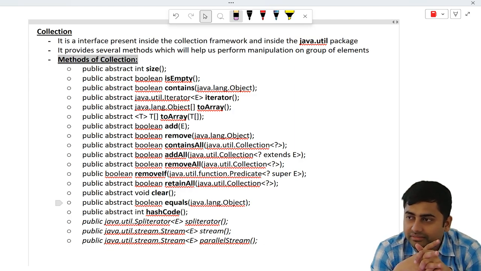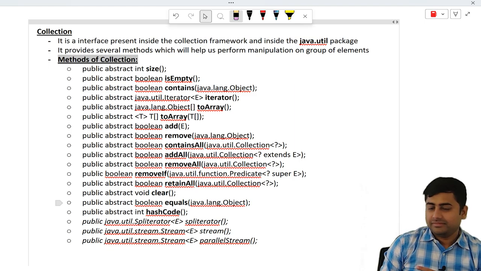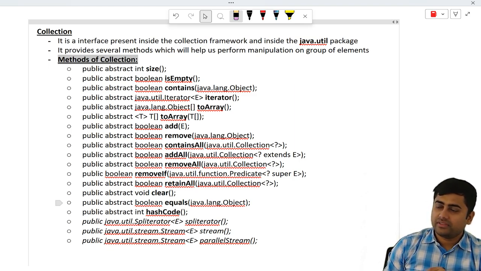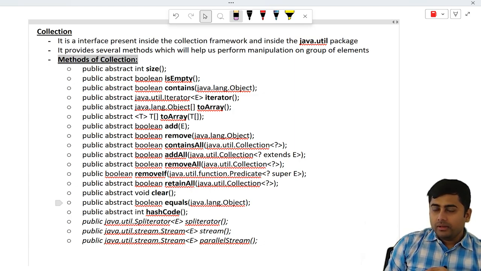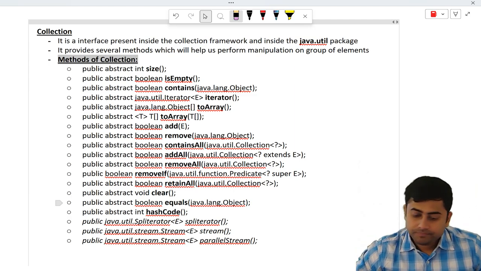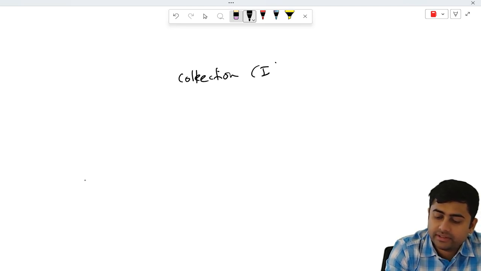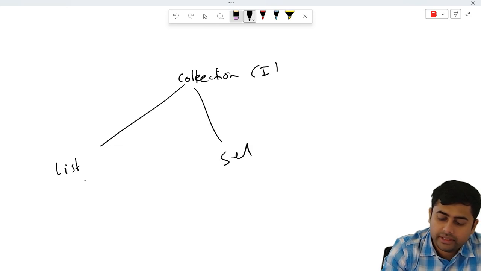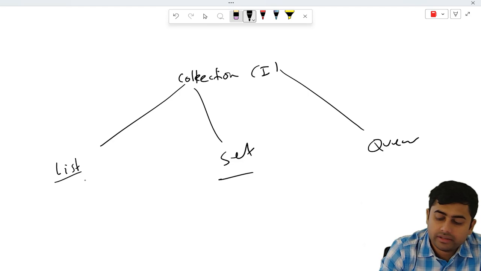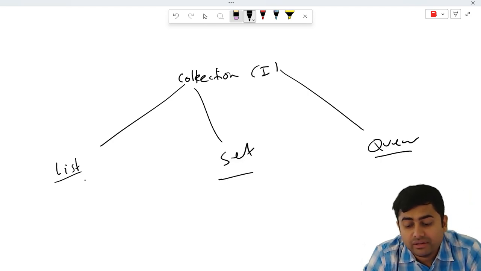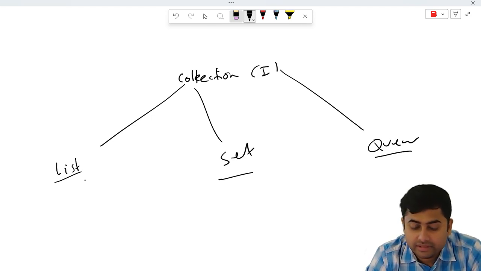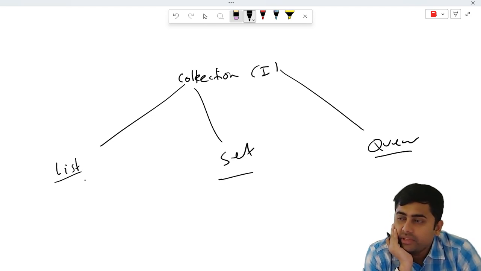So why are these many classes provided? Why don't they have only one class and do all the stuff? You have seen here that collection has three sub interfaces, list, set, and queue. Why these three sub interfaces? They could have given one interface and done everything in it. So why do we have these three different sub interfaces, and again their sub implementations? Why would they have given so many interfaces? What do you think? Correct. Now, why list and set?